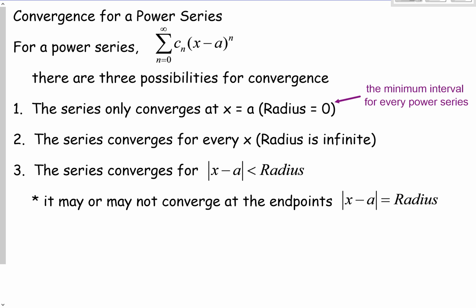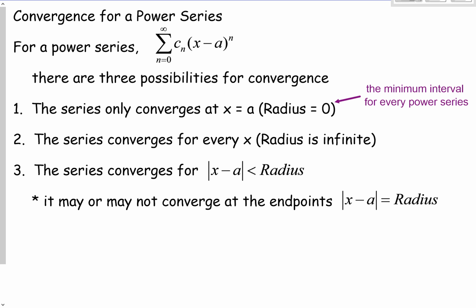There's going to be a lot of overlap here between sections 10.4 and 10.5. Both sections are dealing with deciding whether or not series converge and finding the interval of convergence for those series. So all of these are, when we talk about Taylor series, which is what we usually deal with, remember that Taylor series are a type of power series. And so in general, when we deal with power series, there are three possibilities for convergence.